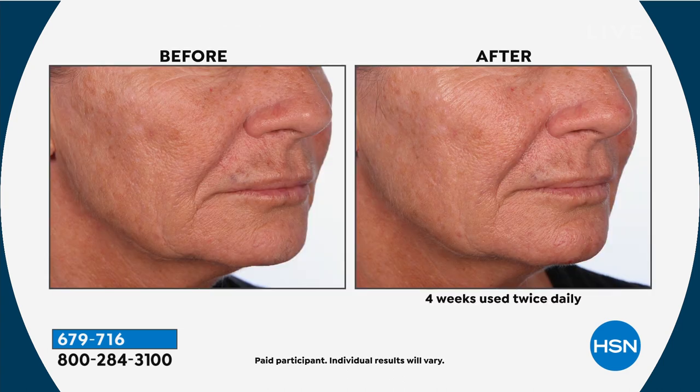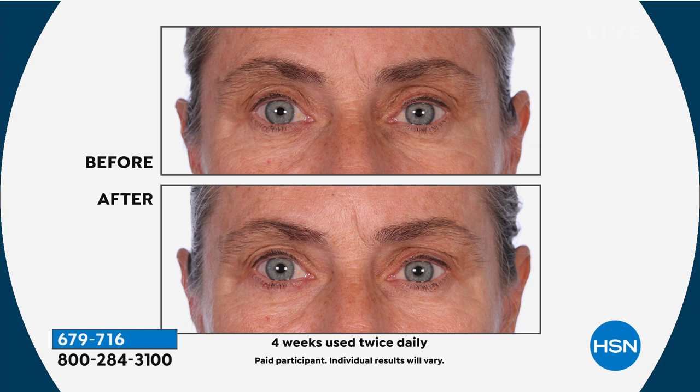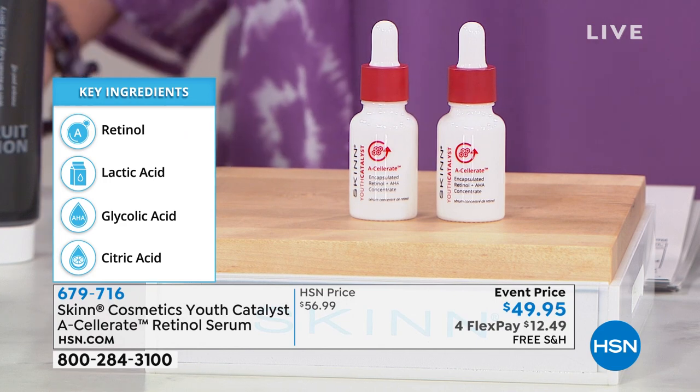Look at this. Now, obviously, this is skin that has seen its days in the sun, right? But look at how, even when skin is this abused, look at how much better, clearer, brighter, more vital. And you know, they weren't allowed to use anything with it. Now this, I can't tell if that's a man. I don't know whose it is. It doesn't matter. Look at the eyes before and look at the eyes after around that area. Even that deep wrinkle between her eyebrows, right? It's a 1, not an 11.